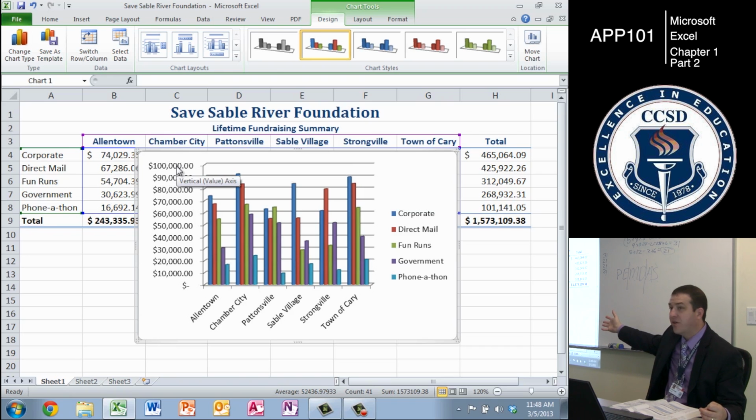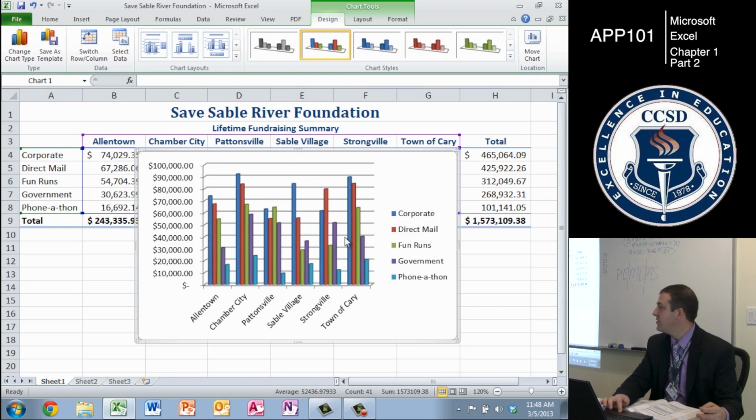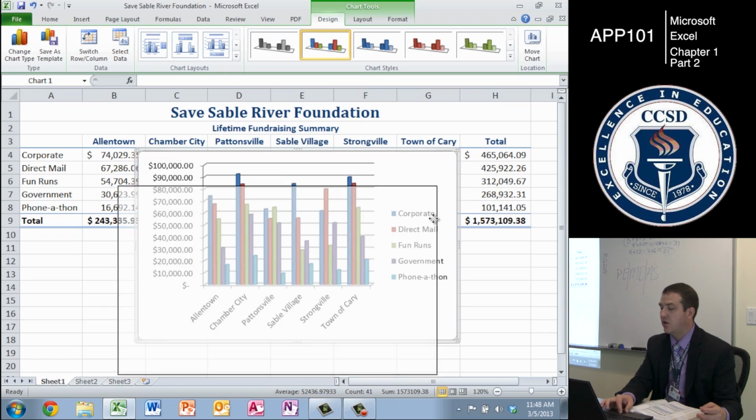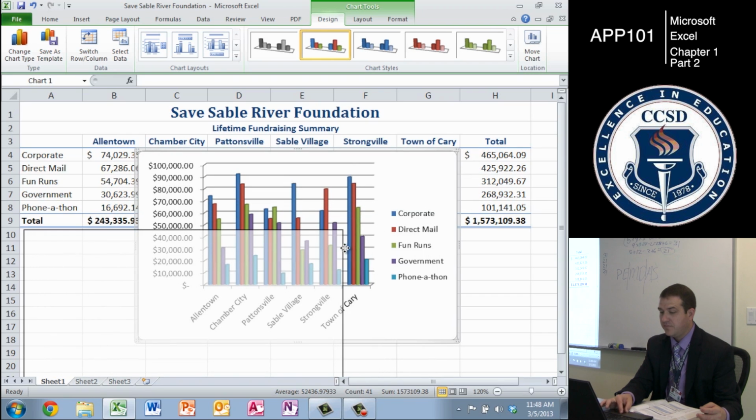I think this is pretty darn good. Okay? Now we're going to move this chart. You can't grab what's in here. This is a big thing that a lot of people mess up. They'll grab it and start trying to move it. They're like, why doesn't it move? You've highlighted this in here. You have to grab the outside of the chart, like the frame.